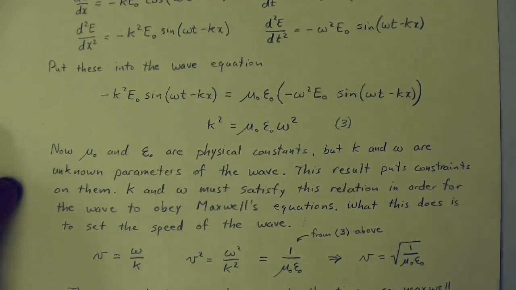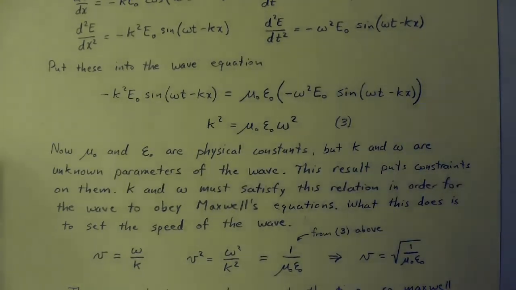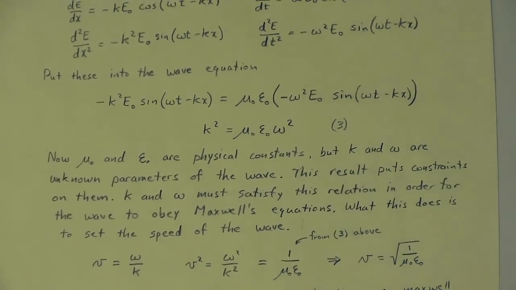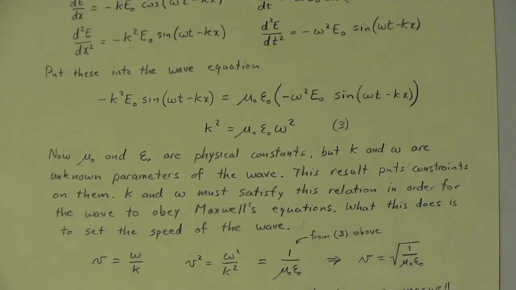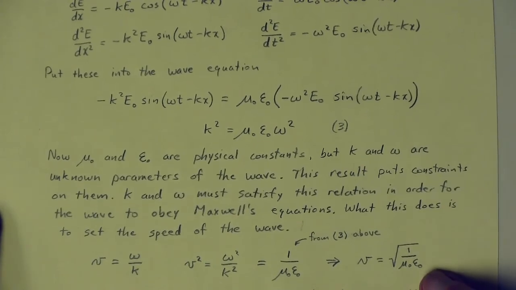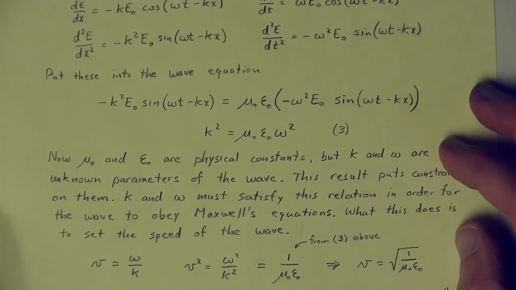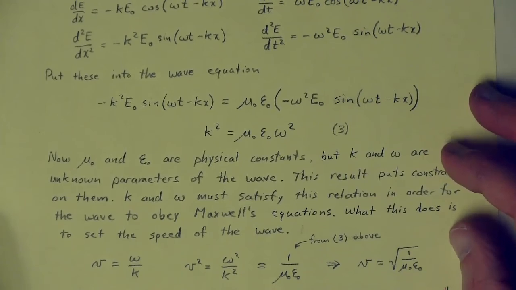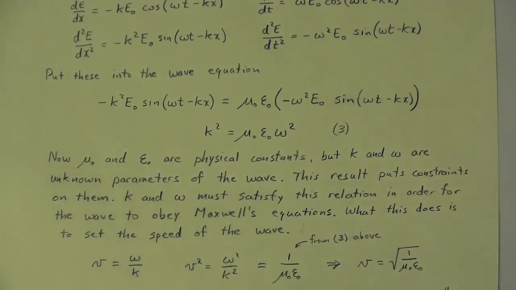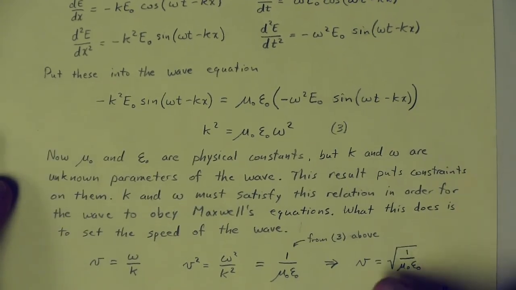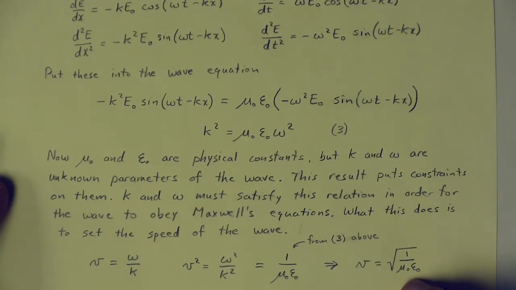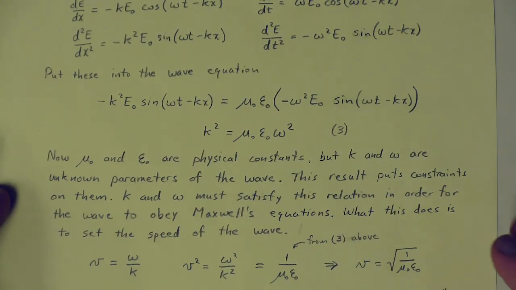That's interesting. These constants were already known. When Maxwell was doing this work, electricity and magnetism had been studied, and most of these equations had been found. These constants were known. And so he goes through this whole development and discovers that waves should be possible in this phenomenon. And now he's just calculated that these waves will have a fixed speed. And the question is, what is the number?